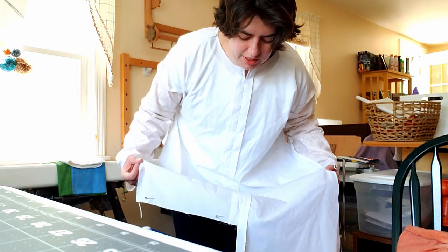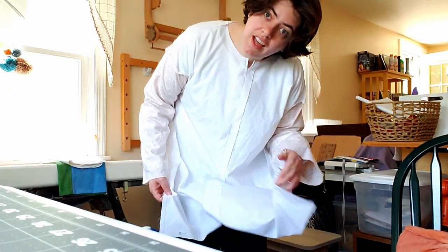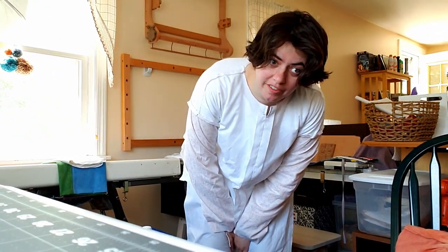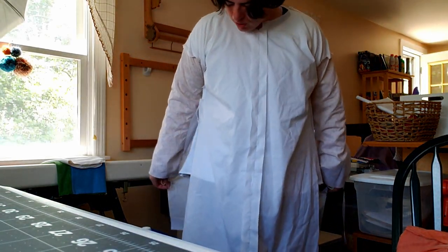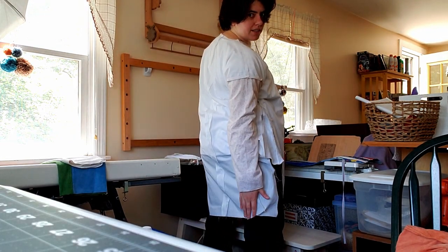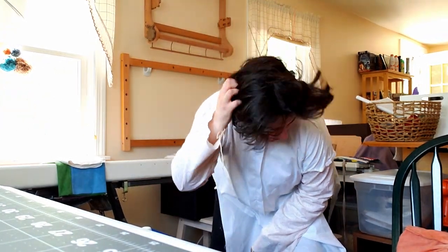These pieces are 40 inches long, except for this one with the safety pins because I ran out of this fabric, but that gives me plenty of extra hem to work with, and I have to level it off because the length of the front of my body and the length of the back of my body are different. But it looks like 40 is a good starting place. The back currently ends like at my knee, so it's kind of the length that I want for this tunic.